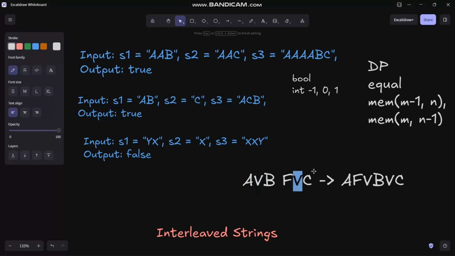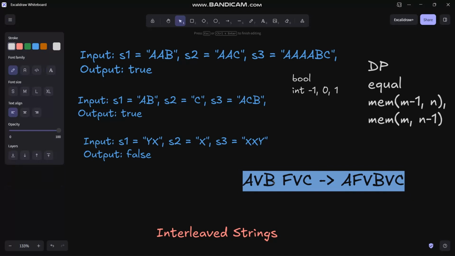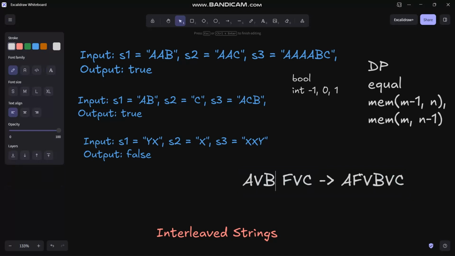So this is a simple recursion call that we are going to do, and we can optimize this further by using a DP table. So the basic recursion calls are as follows. We will maintain 3 pointers, one for this s3 and the other two are for these strings, m and n. So if the character at position m is equal to the character at i, that means we can take the character at m. Basically we have started from the backwards, that is why I'm doing m minus 1 here. We will start comparing from c.